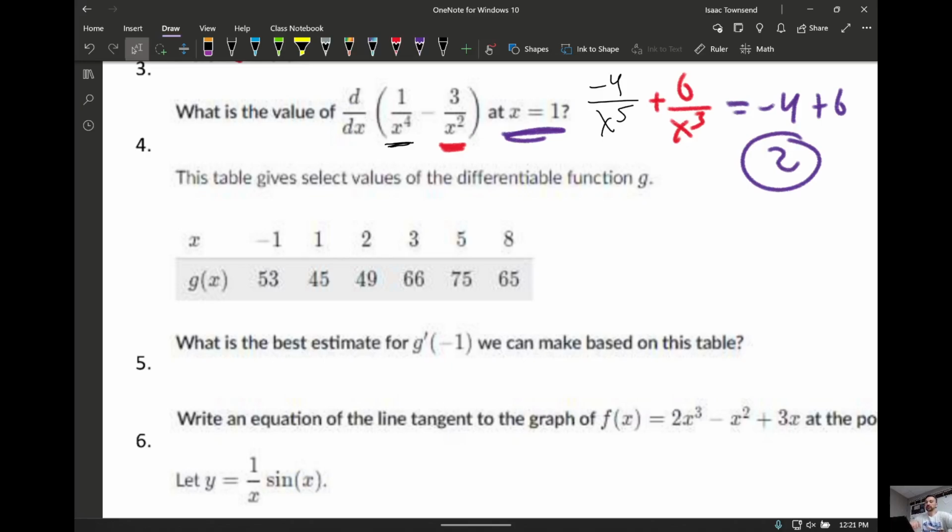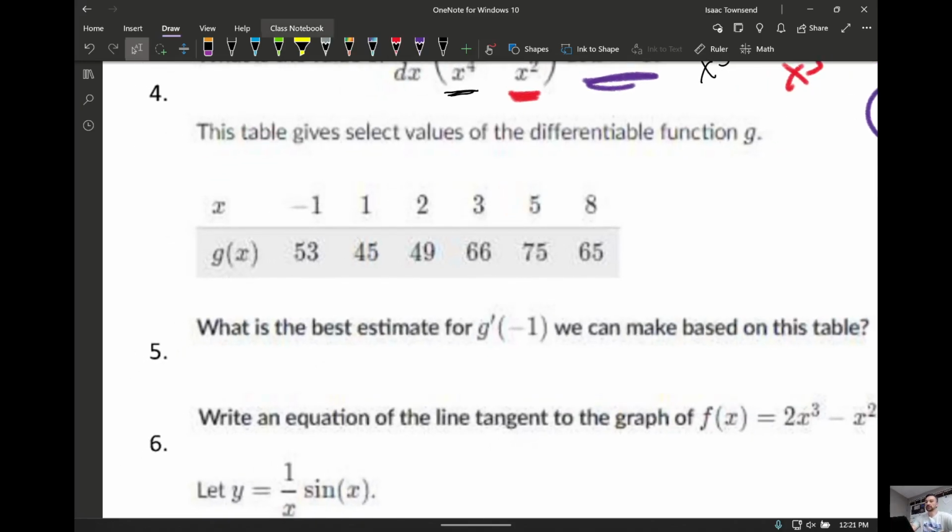Okay, number 5, using this table, and again yours didn't print off the best, what is the best estimate for the derivative at -1? So again, this is not different skills than we've talked about, but you guys just don't apply these same skills to tables and piecewise functions very successfully. So derivative means slope. The best that I could do to estimate is to take maybe these 2 points and think about it goes down. How much is it going down from -1 to 1? Okay, over how much time?